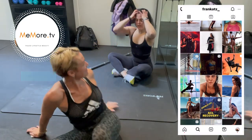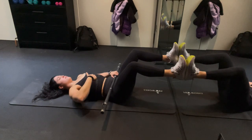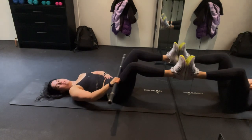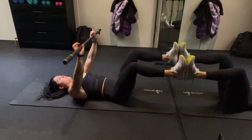This is a quick one. What are we doing? A little bit of core work, working also on the breath and the stability of your rib cage, your pelvic floor, and how this beautiful cylinder of abdominal work correlates with your breathing.